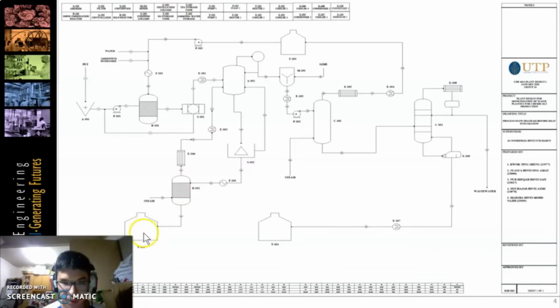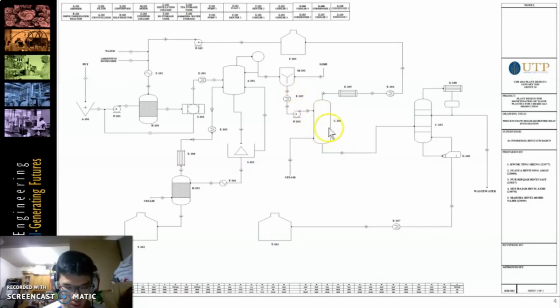Moving on to the third unit, which is the ammonium hydroxide recovery unit. It starts with the mixer tank M101, where the ammonia, ethylene glycol, and water mixture received from the previous unit is mixed with lime. The mixture is then sent to the ammonia stripping column C101 via pump P103 at 130 kPa, and the temperature is controlled at 50 degrees Celsius via cooler E102.